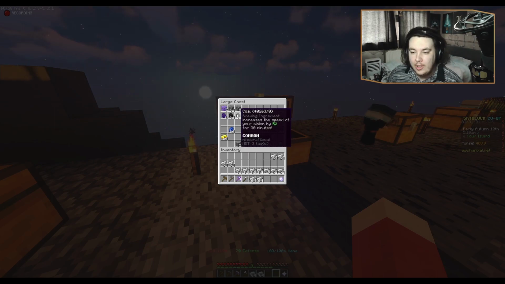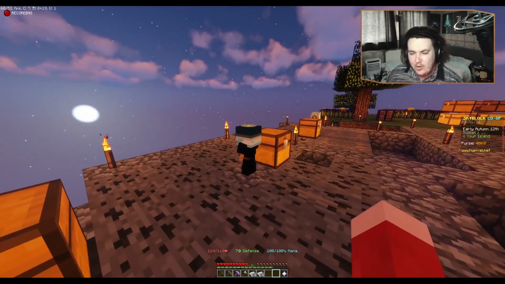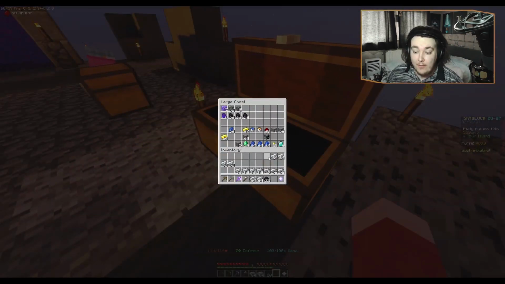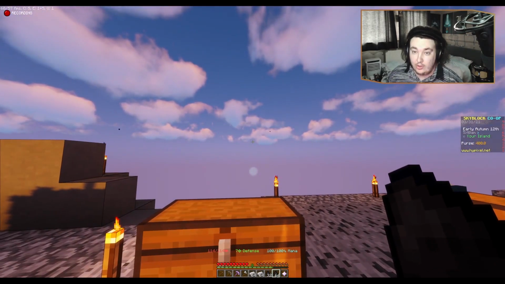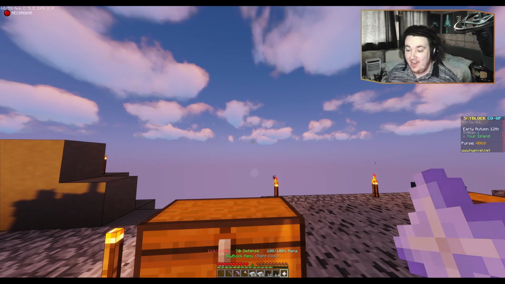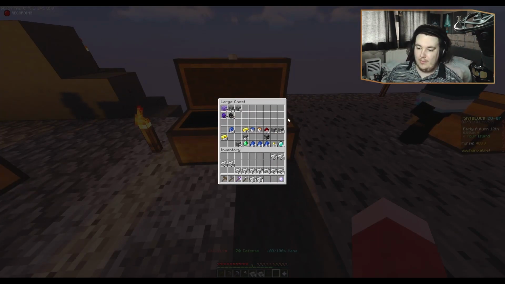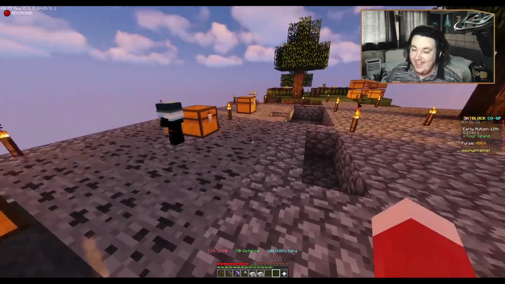We've almost got enough. Tell you what, have you got any more? Oh no, you're the wrong one. Have you got any more coal for us? 20. Oh, okay, so we should now have enough for a 7th. Yes, we do. All right, let's do that then. We've got enough for a 7th enchanted coal. There we go. Yes, so we had enough for a 7th enchanted coal. That's where I was going with that one.